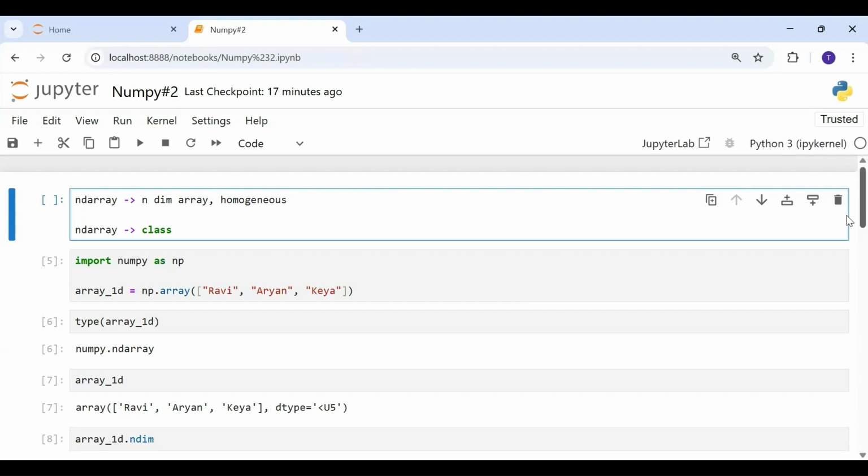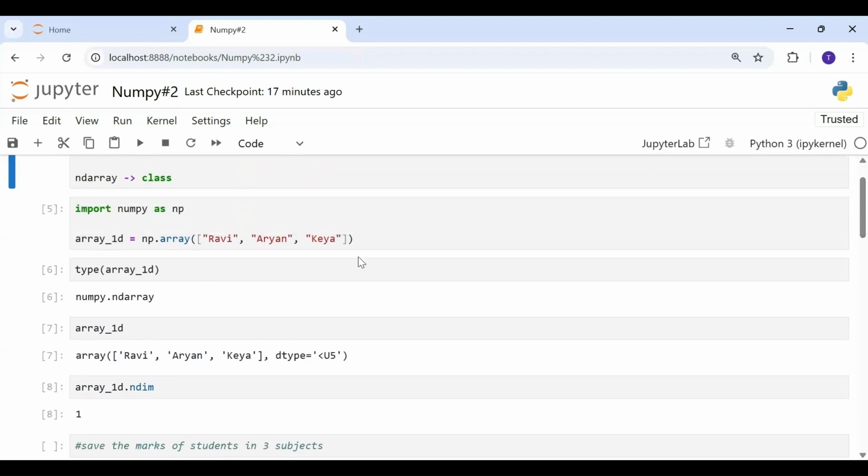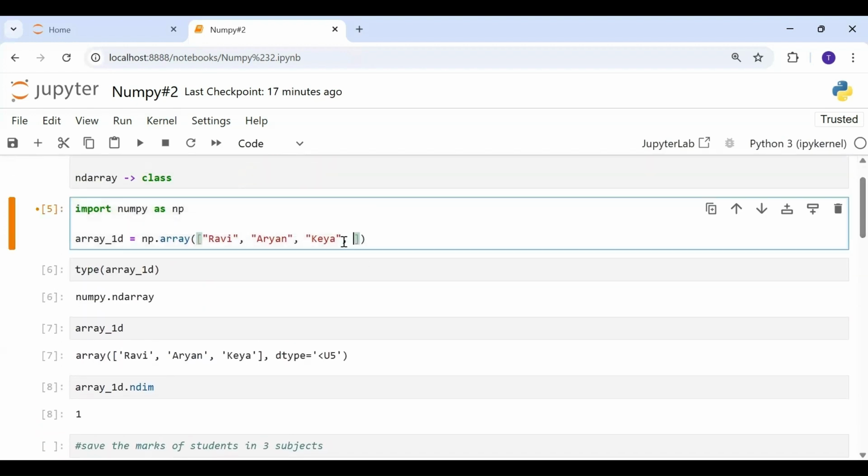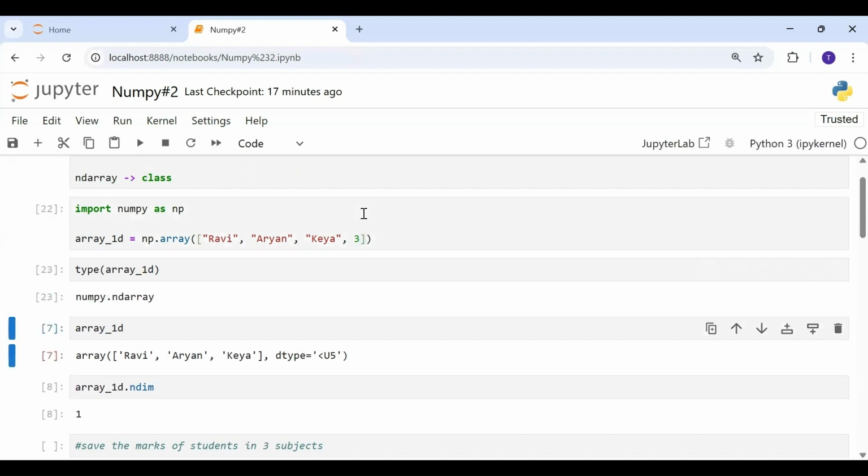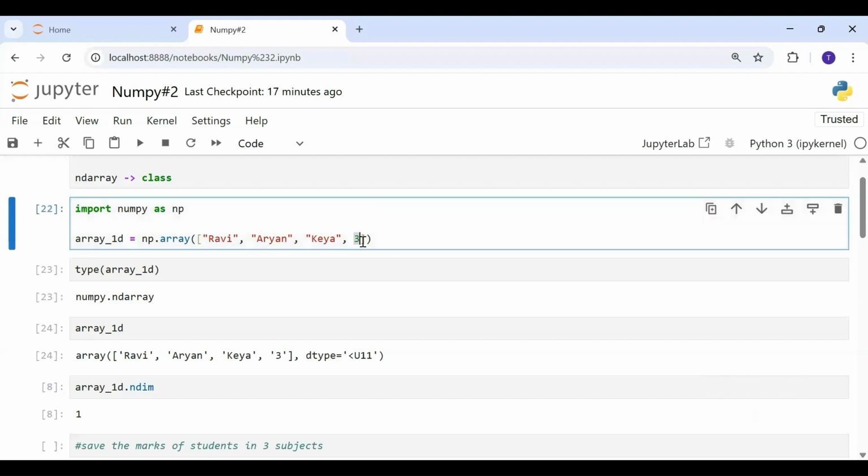So you might say, okay, but what if I try to create a NumPy array with a mix of numbers and strings? What will happen then? NumPy or Python will try to typecast one of these values to a different data type so that all of these become the same data type.